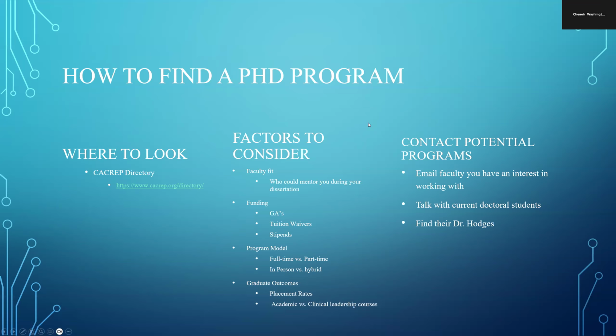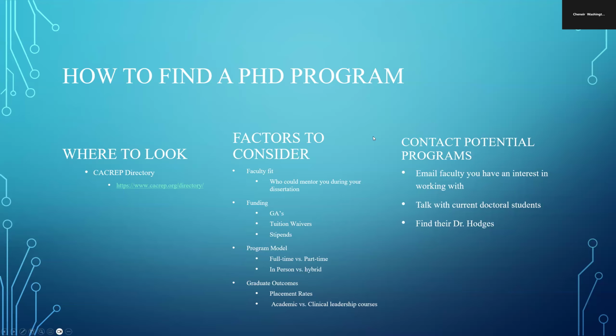Factors to consider. You want to consider faculty fit. Who could be your mentor during your dissertation, right? That's going to be big. Who's going to be this person that you're spending countless amounts of time with and who's critiquing your work that you're working so hard for, and your capstone project, right? Who is going to be that person? So if you can tell from the faculty page, it's always good to take that into consideration. Like, who do I want to work with?